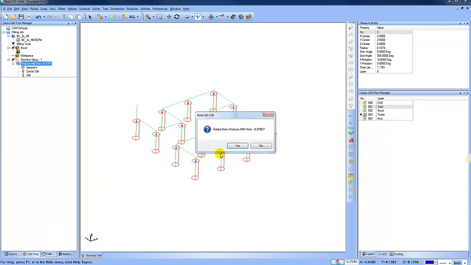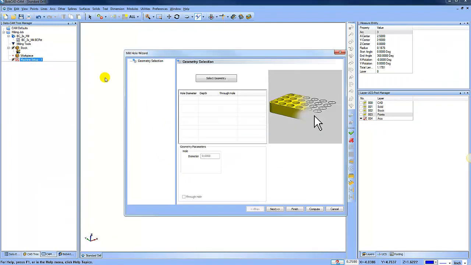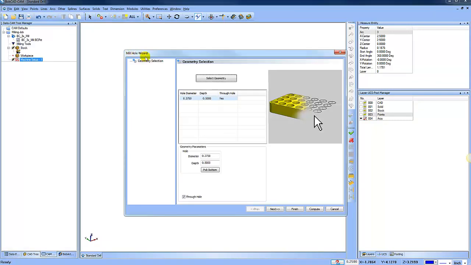Now let's take a look at working with arcs. If you have arc segments, we can run another drilling cycle here. We'll select all our hole locations. What is different is when working with arc segments, the software will read the hole diameter based off the selected geometry. Because there's no Z depth here, it's not going to pick one up.